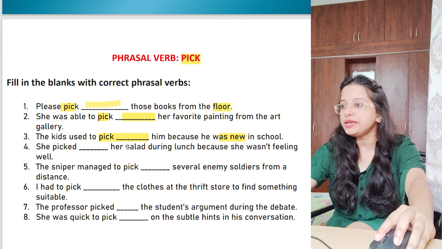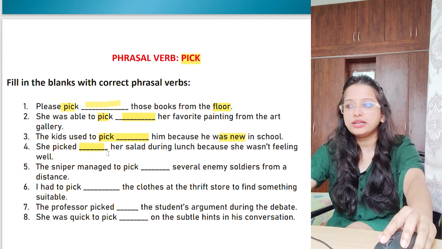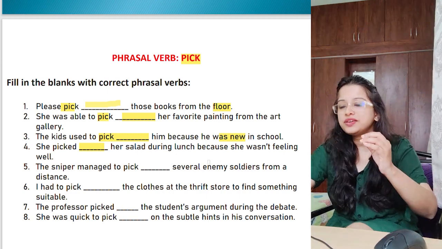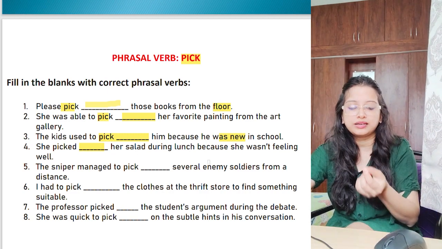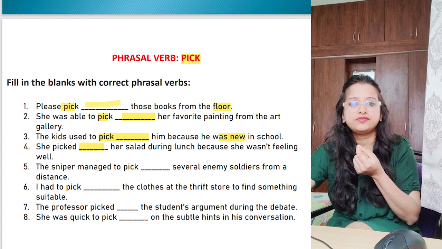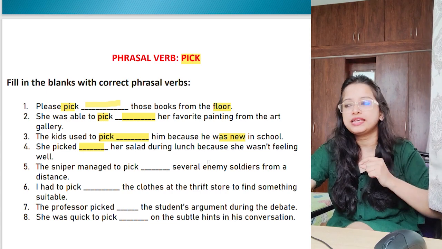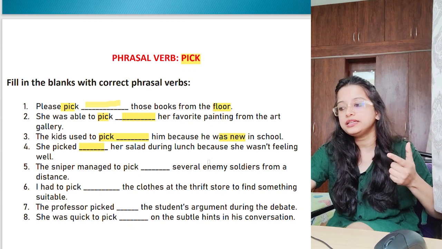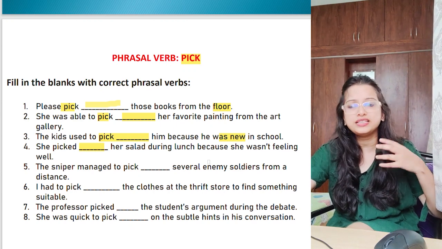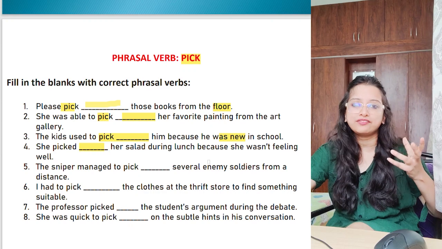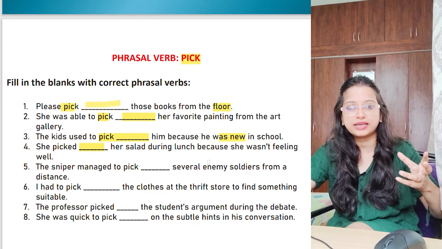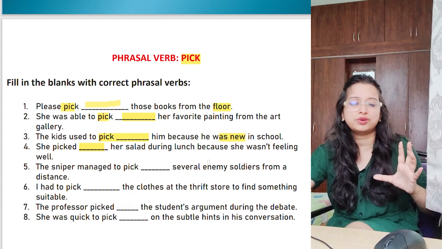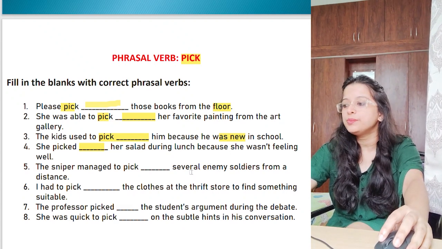She picked dash her salad during lunch because she wasn't feeling well. So what is it? If you have a food particle and you're biting it very slowly, as if you are not hungry at all, in that case we say pick at. What is the meaning then? To eat or nibble the food very slowly, when you do not have much appetite. If you are forced to eat, you'll just take bits and pieces, like you are not interested. So that is pick at.